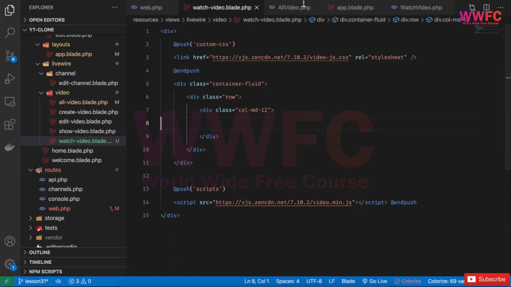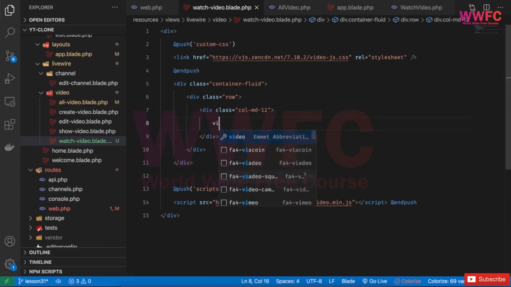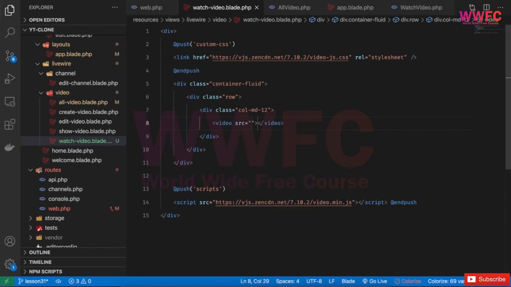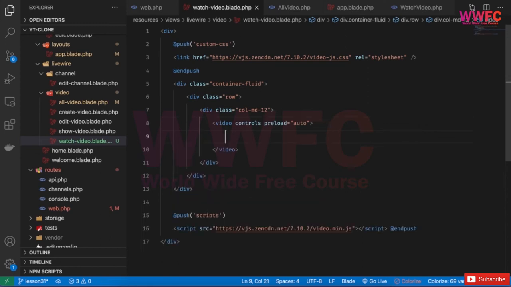So now I know that the video is here. I already sent the video, so I want the path for the video, so we can use the video tag. But I'm not going to do the HTML, I'll do the Vue.js stuff. So I want controls, which is all controls on the video, and then also the preload option. This is an option to make sure that, depending on the browser, it will start downloading the video once you visit the link.